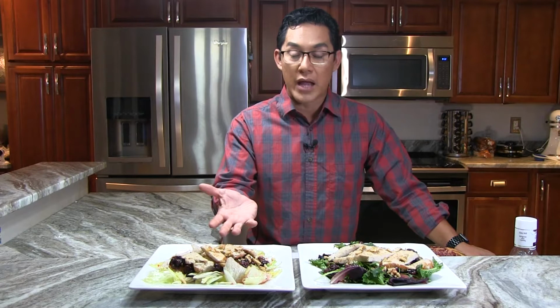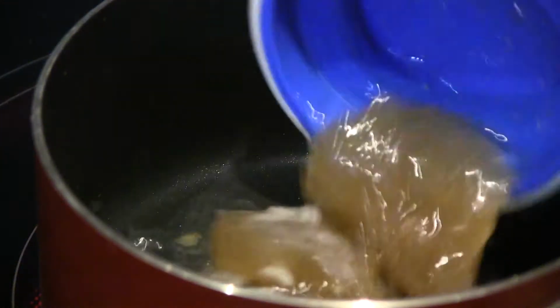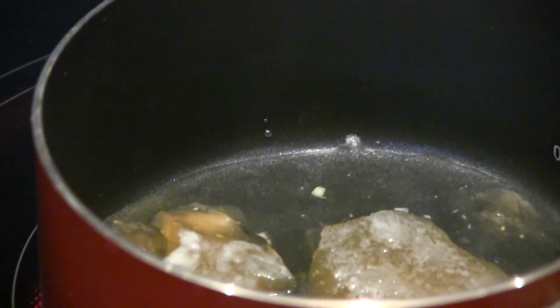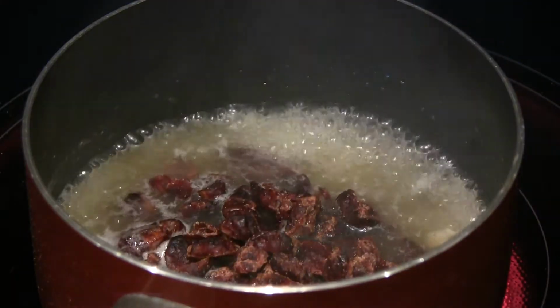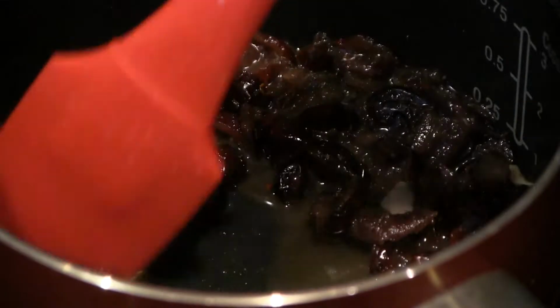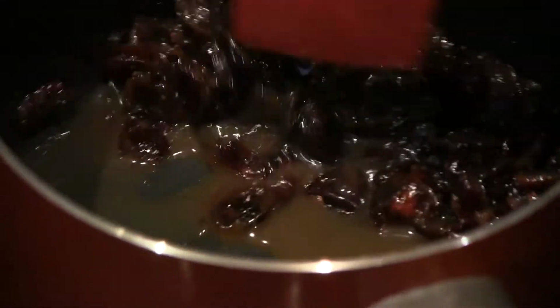So we also added cranberries, but this is not your ordinary dried cranberry. Into a saucepan, add 1/2 cup juice from the turkey or leftover gravy. Bring it to a boil and add 1/2 cup dried cranberries. Stir it until the liquid evaporates and the cranberries are softened.